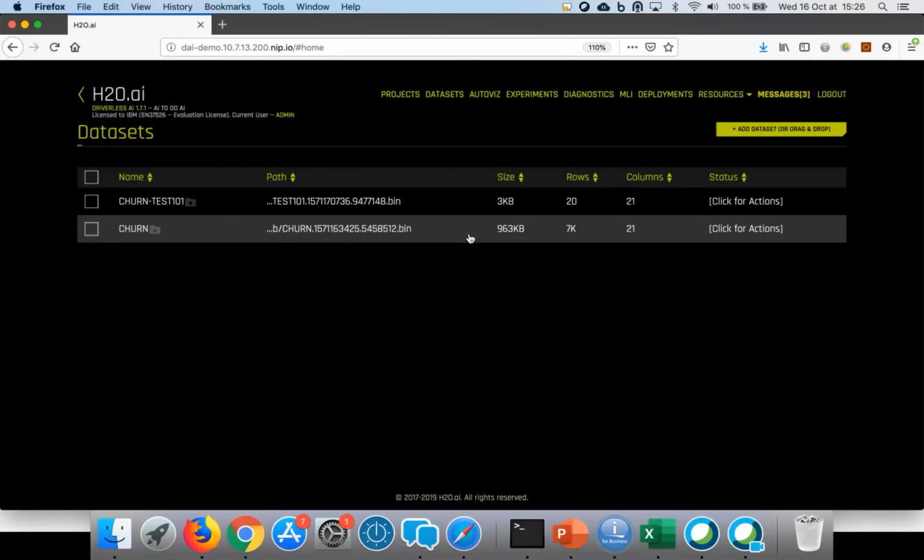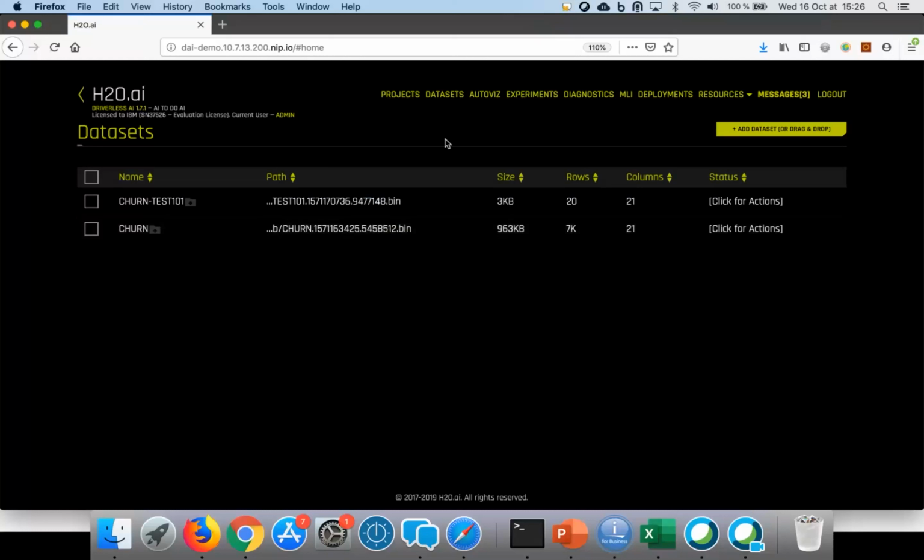I've already bound a GPU to this particular instance. Behind the scenes, I won't spend too much time on infrastructure, but it's a container. Driverless AI is really easy to install and maintain. It's based on Docker technology, running on Red Hat on AC922, and so this is my particular Driverless AI instance running on AC922.